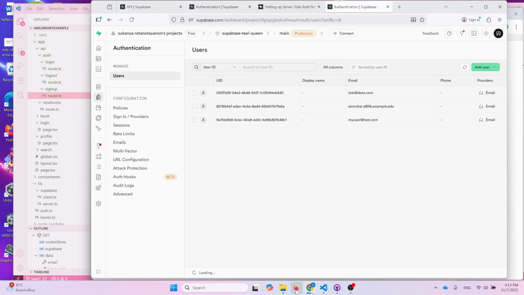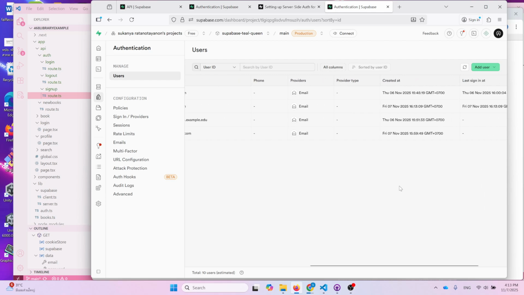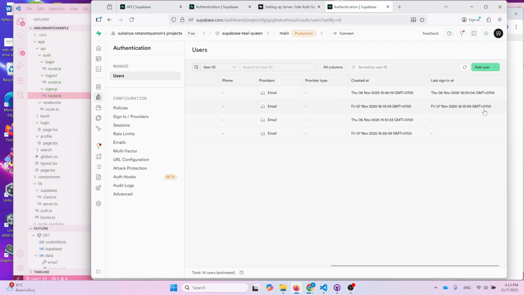So if we go to our database and do a refresh, you notice this o is showing up here. Last sign in: it actually signed me in automatically.